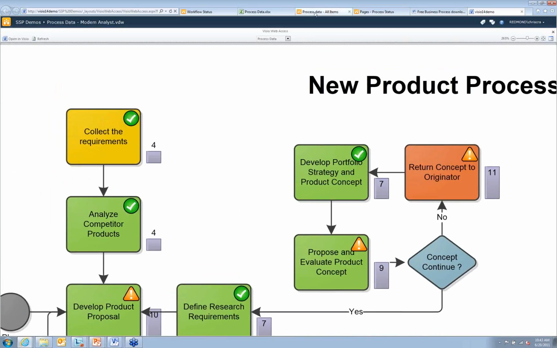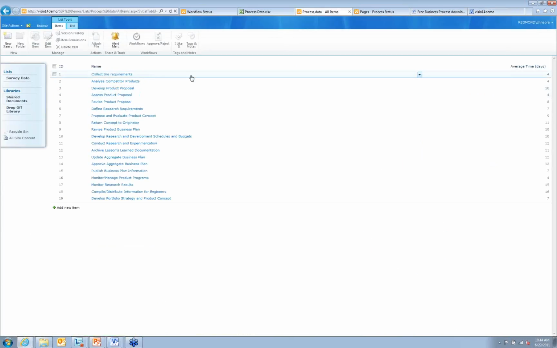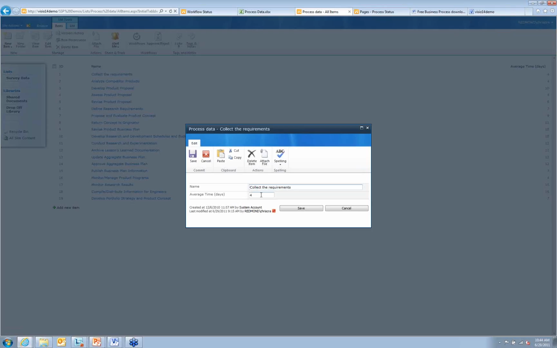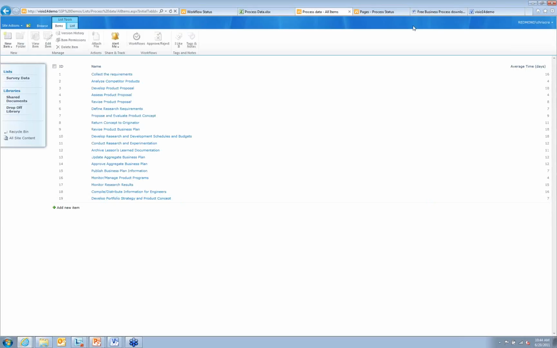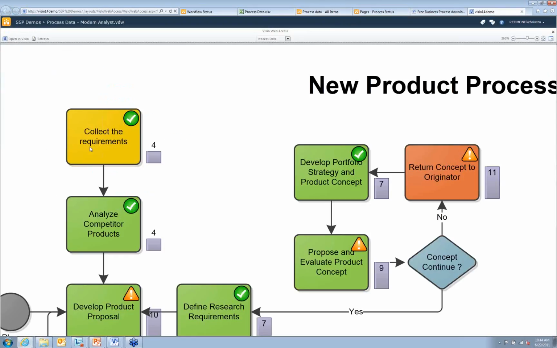I'm going to go back into my SharePoint list here, and I'll just come over to this data element, and I'm going to edit it. And we want to change it over 13, so why don't I change that to, say, 16. I'll save that. And I'll go back over to my diagram, and now I'm going to refresh it. There are multiple ways to refresh the data. One is you can simply click on the refresh button. You'll see that we've gone now to the X. We've gone to 16 here from what we had before.